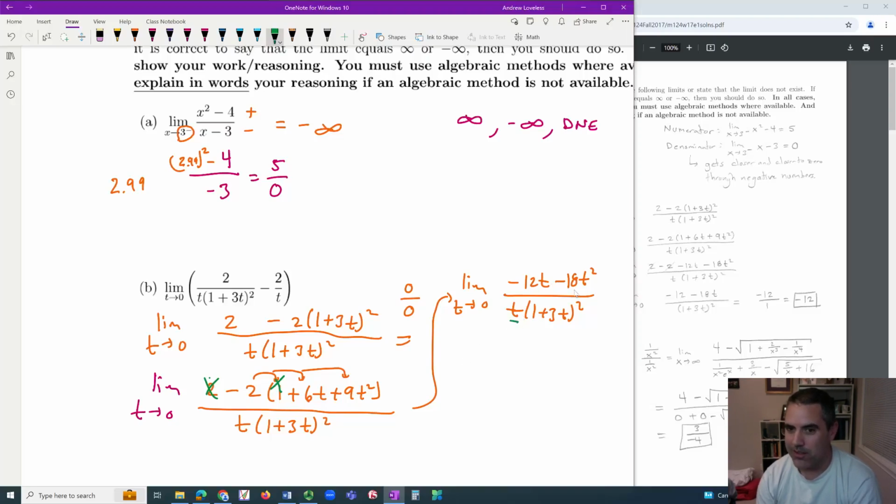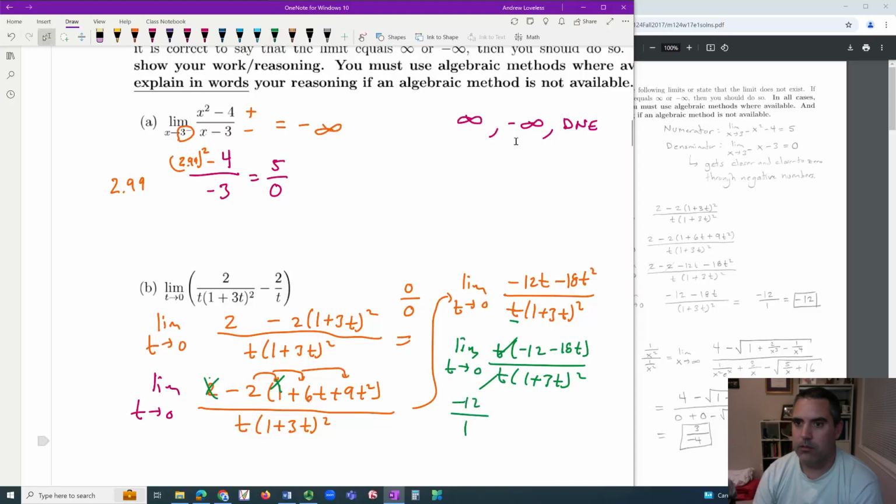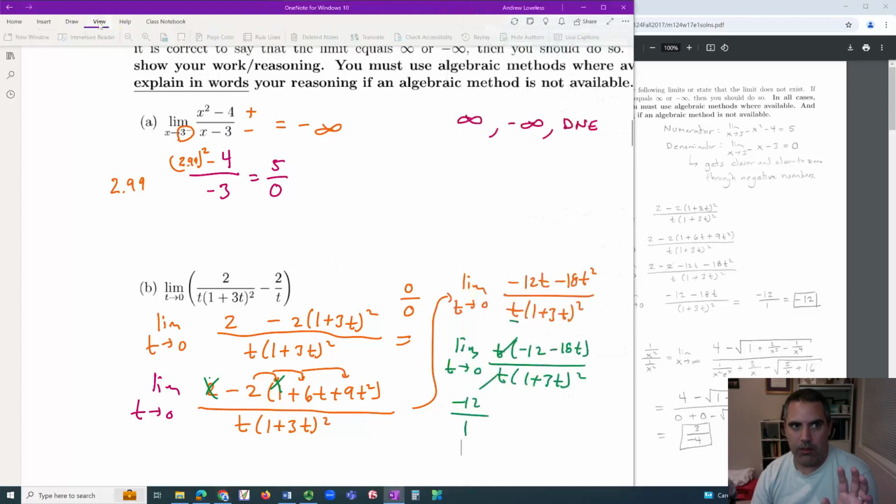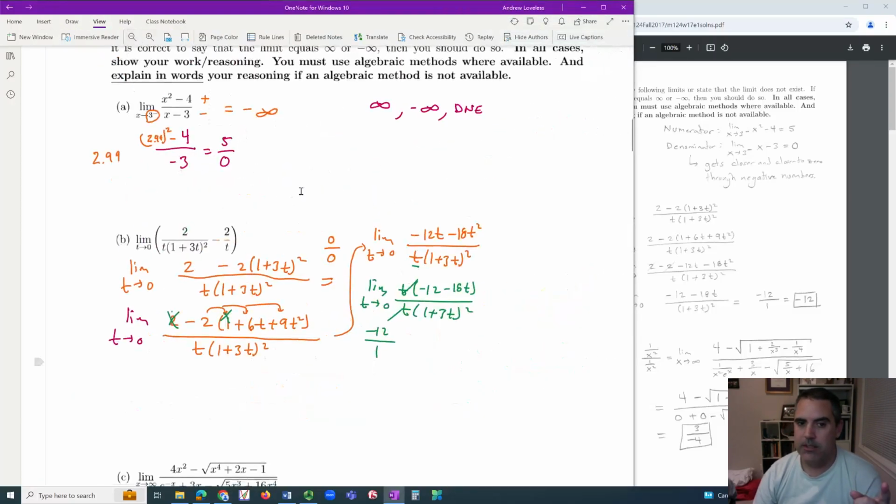Sometimes I joke with students, which one of these t's cancels? That one or that one? It's got to be one of them. Truth is, it's both, because you can factor out a t from the top. And if this is your challenge, is this algebra, hopefully the homework has given you lots of practice. But there we go. Now you can plug in a 0. You get negative 12 over 1. It's negative 12. So your job right now is to figure out where you're stuck in that issue, but the thing you can control is the process. This one was 0 over 0. This one was a constant over 0. A constant. Something not 0 over 0.